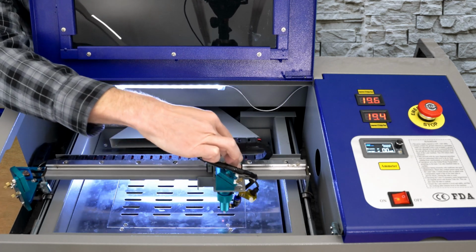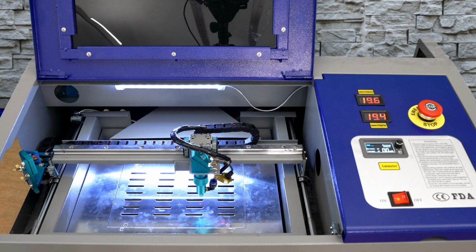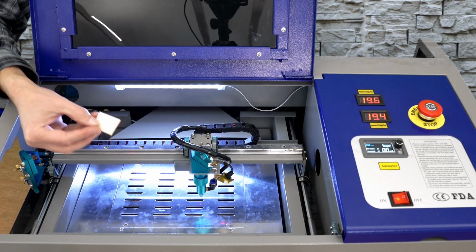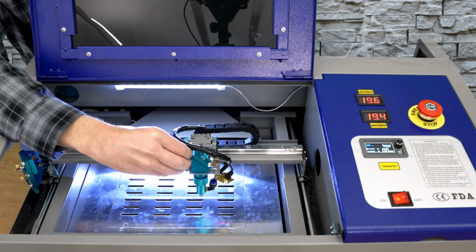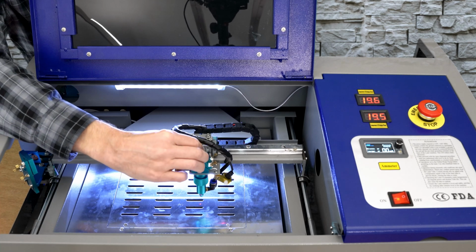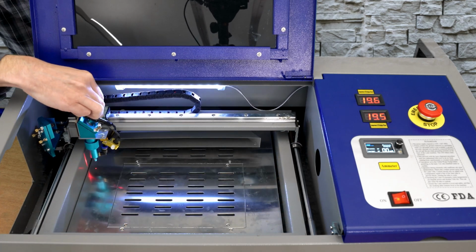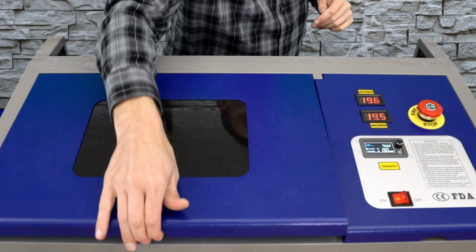I'll move this a little bit closer, and I've got my first wooden target with some double-sided tape on the back side. And I'll stick that on mirror assembly number 3. I'm going to move this to the near position and close the lid for safety.